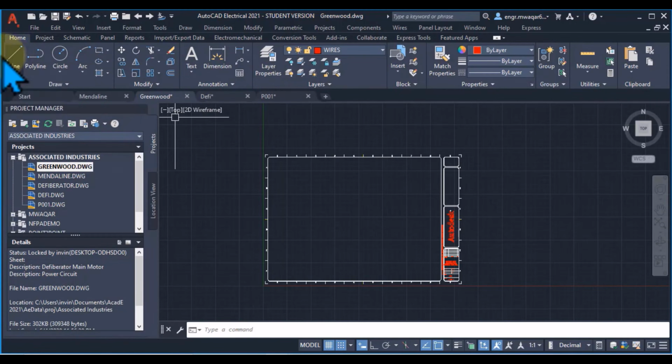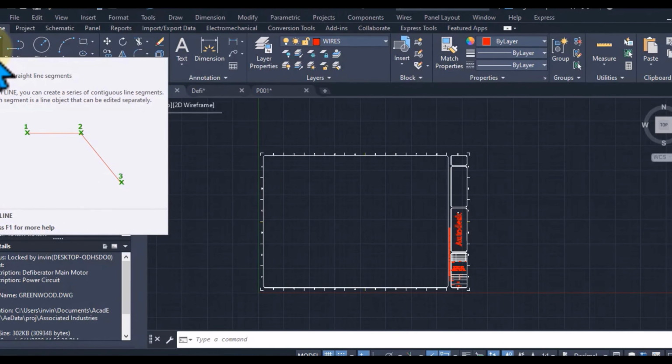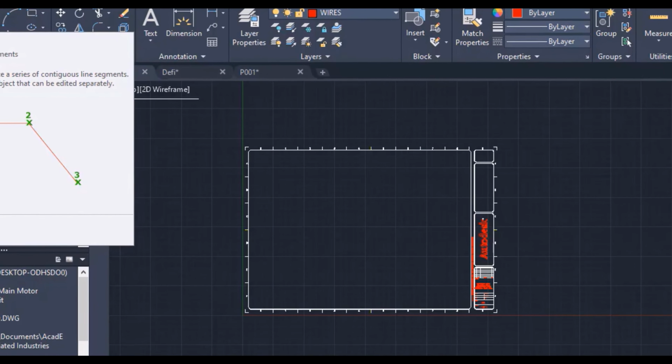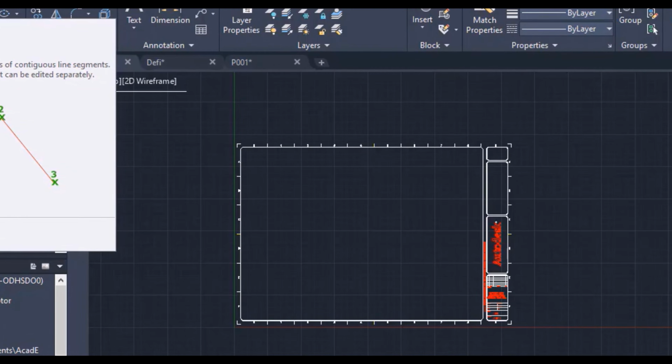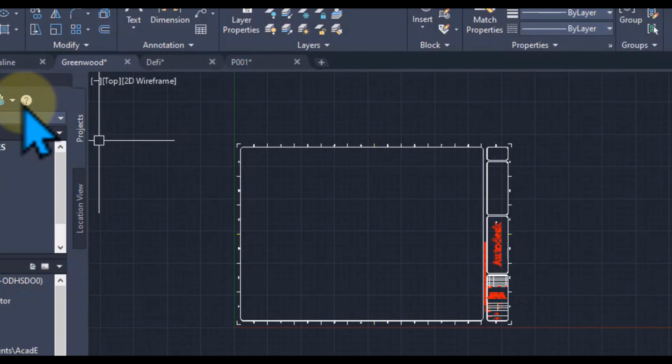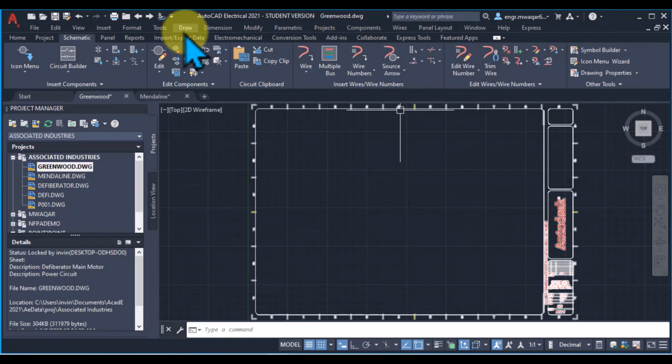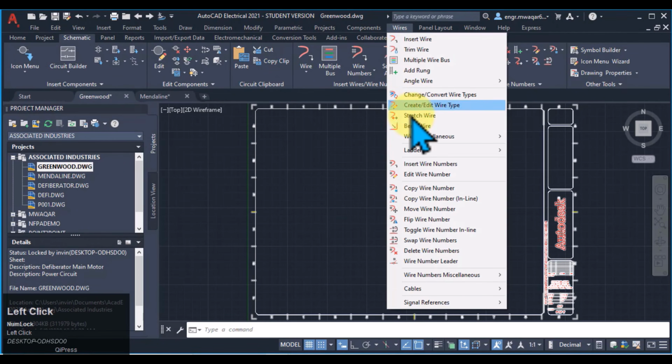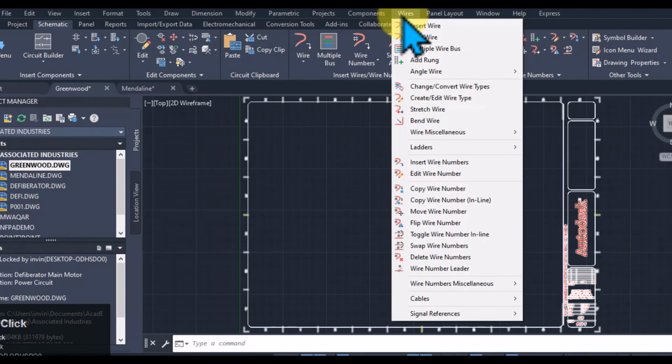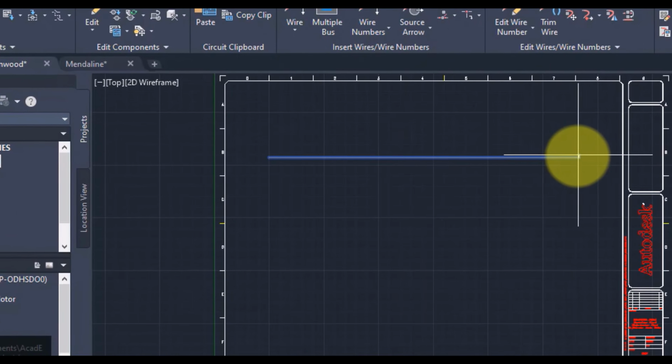Because if you open up standard AutoCAD and you draw a line, to the computer, it's just geometry. It has a length, an angle, maybe a color. But it's dumb. It's completely dumb. It doesn't know it's a wire, it doesn't know it's carrying 24 volts DC, and it certainly doesn't know it connects a power supply to a relay. And that is the trap.